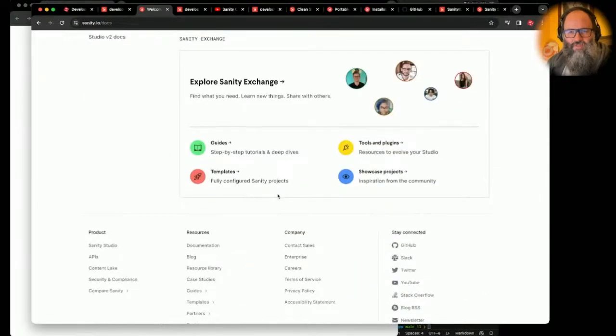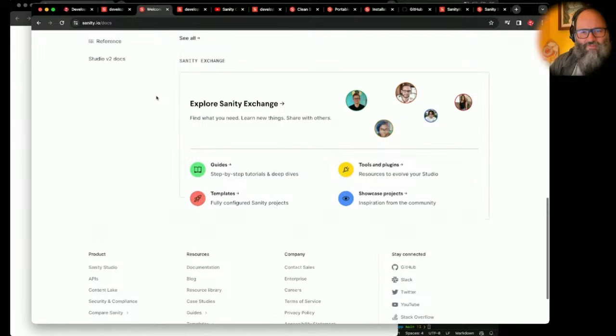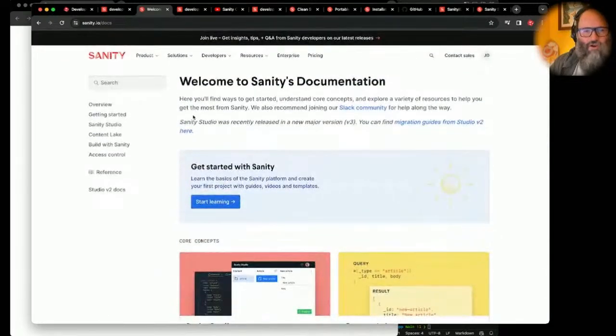I don't see that too often in other products, so that's nothing on Sanity here, because it may be here somewhere. I just haven't seen it yet. But I haven't read the overview, so let's go look at the overview.